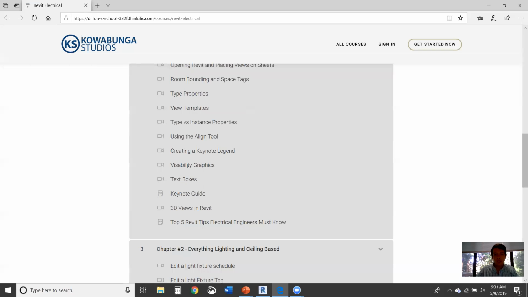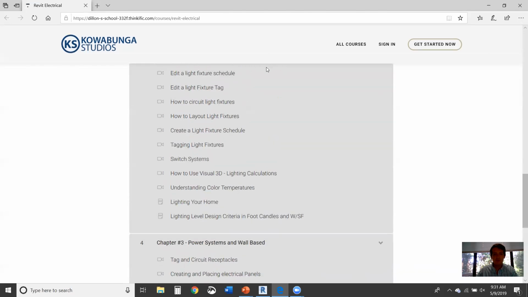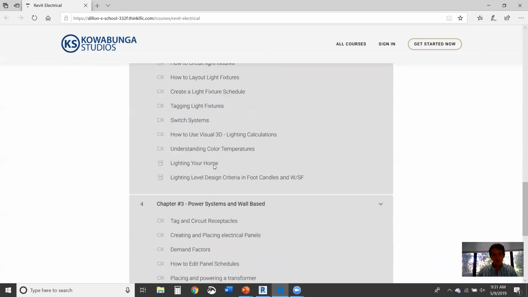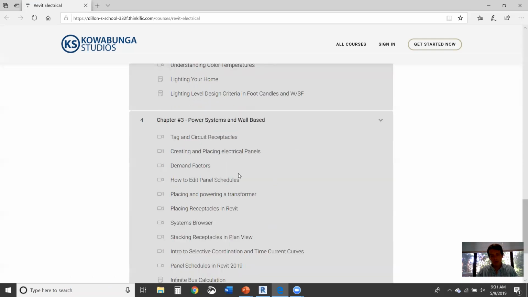Keynotes, how to do that effectively. All the things you can do with visibility graphics, text boxes, what those can really do. Keynote guides, creating 3D views in Revit, fixture tags, light fixture schedules, panel schedules. I mean, there's 40 plus lessons in here that we'll go through.